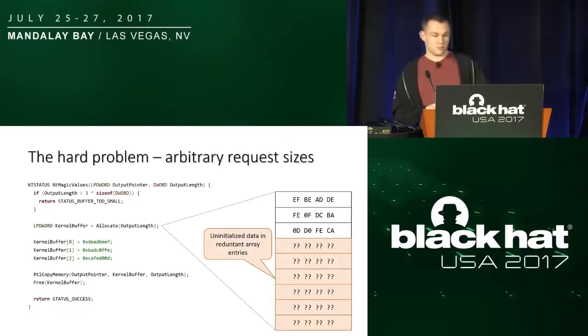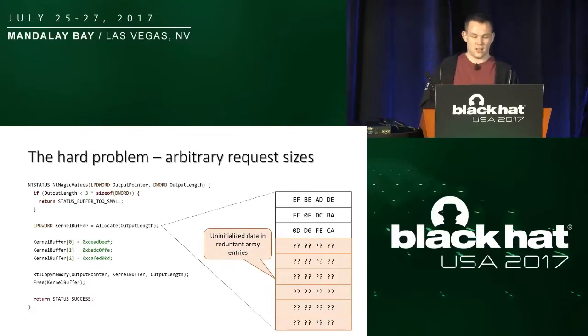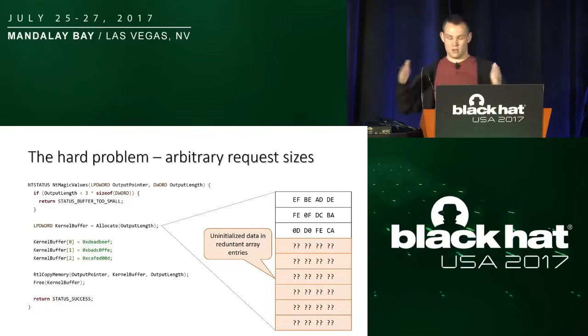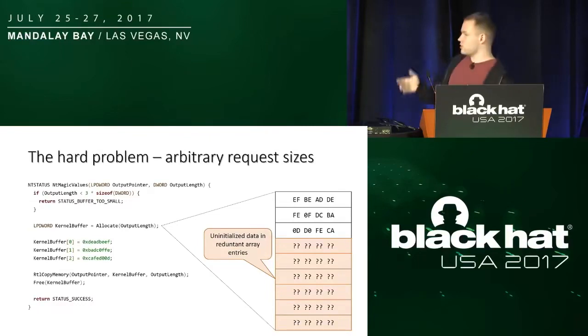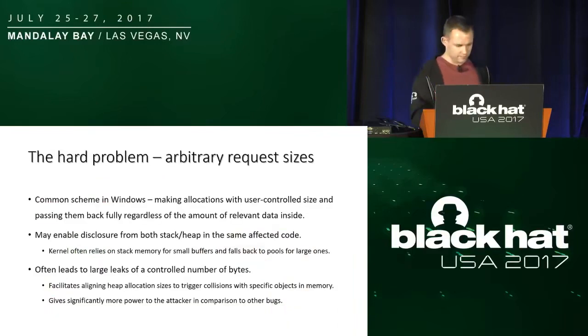And then we have yet another problem which is kind of specific to Windows, but not only. So even though we have this system call which only returns 12 bytes in total in 3 magic DWORDs, it allows the user mode caller to specify the length of the output buffer, and it allocates the number of bytes that is requested by the user mode caller. And even though it only writes a limited number of bytes into the buffer, it copies this kernel mode buffer in whole back to user mode.